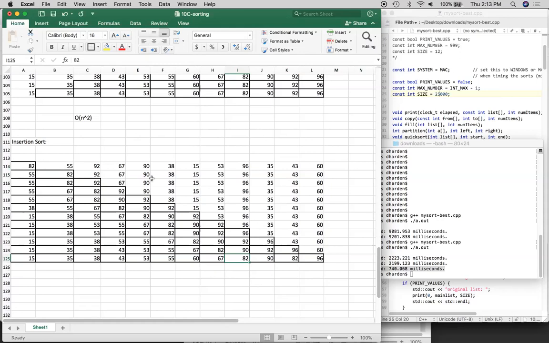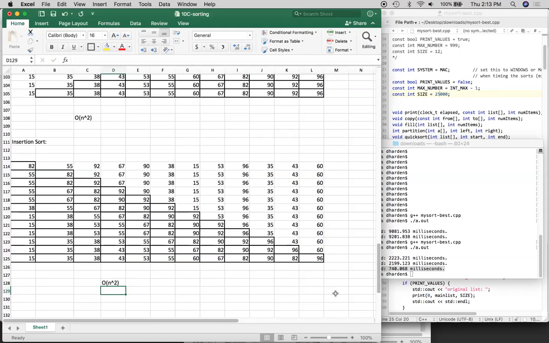Each time through the array, we're going to be doing roughly n divided by 2 comparisons, right? We're going to just call it n. We're going to say n comparisons on each pass, n passes. So once again, we're kind of stuck at n squared, right?